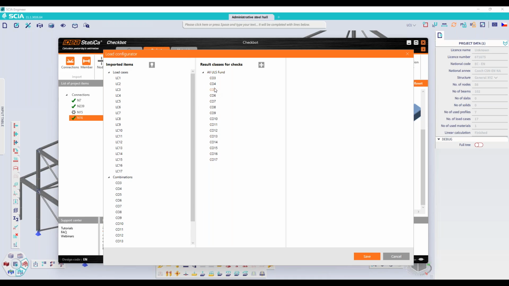So by default, there is a filter that takes in combinations and usually neglects the load cases, because load cases are inside the combinations. So it wouldn't make sense to calculate them while we have more dangerous load combinations here. Also, there is an advanced filter that then for each connection decides which of those combinations are dangerous or relevant and which are not relevant or are duplicated, so they don't have to be calculated.